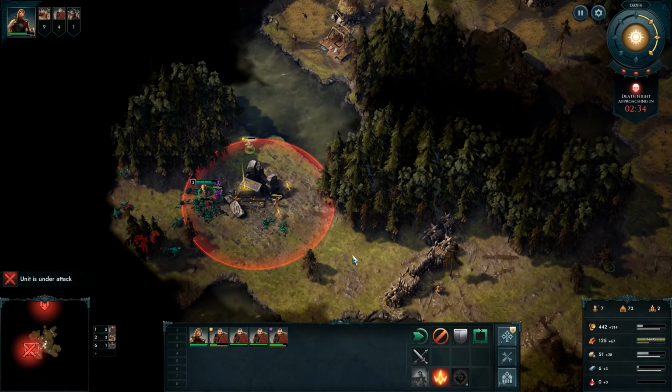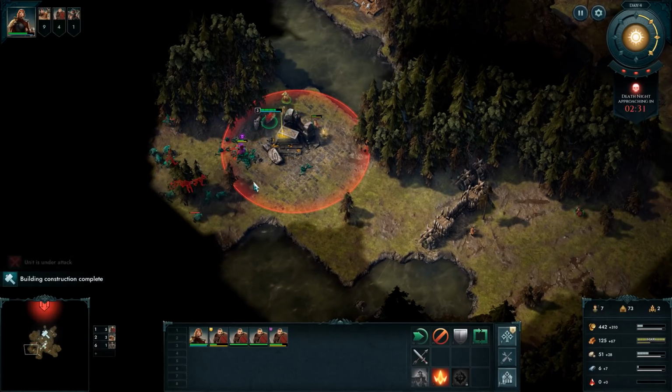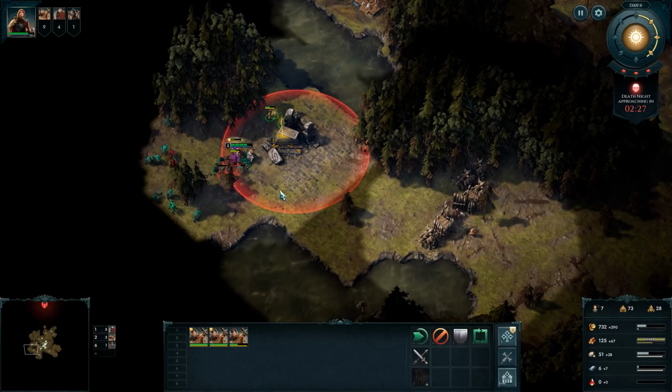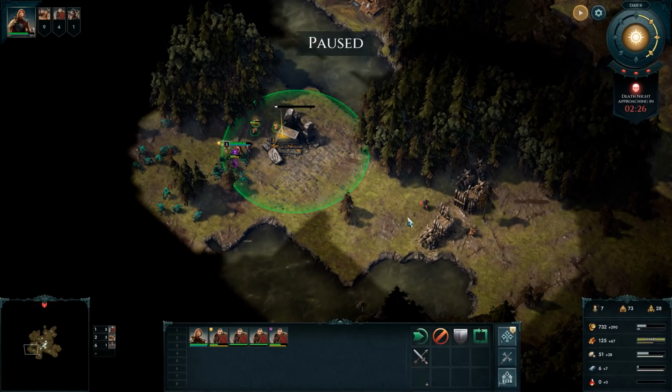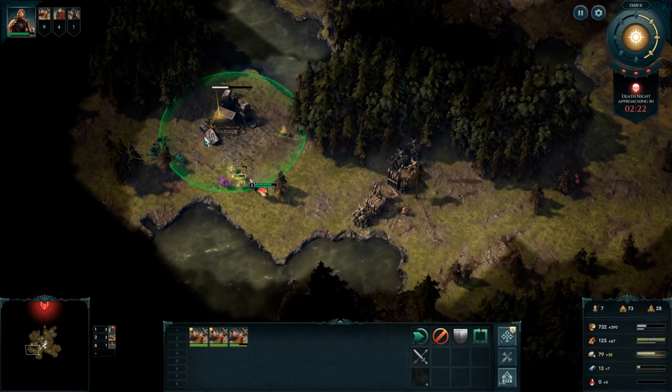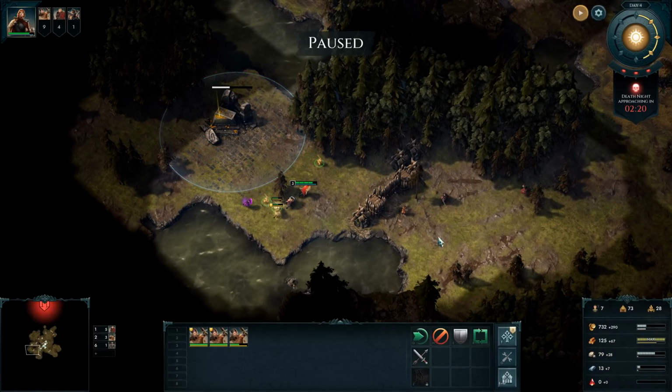Okay, we're going to want to get out of here before we take the gold, because we want to get the maximum value out of this, and I'm pretty sure these caches are worth extra gold at night, or extra resources in general at night. So let's get out of this radius before it's captured.